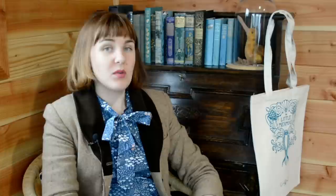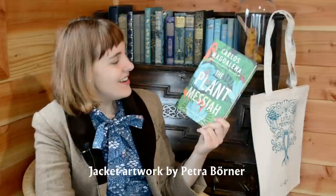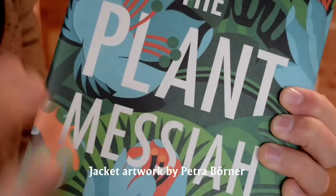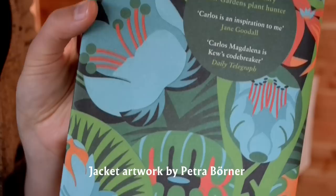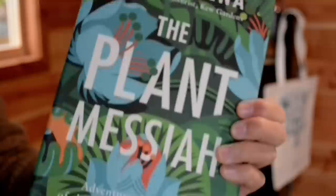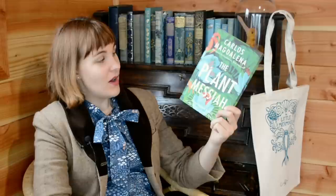Number seven is a non-fiction book with a beautiful cover. This assumes that most of what we've talked about previously is fiction, which in my case it is, but anyway I wanted an excuse to show you this cover, which I love. I believe it's made from paper cutouts, which seems quite appropriate considering the subject matter. It is a sort of memoir — a non-fiction book about a guy going around finding species that are either presumed extinct or nearly extinct, adventures in search of the world's rarest species. I haven't read this yet but I very much enjoy seeing the spine on my shelf every day.